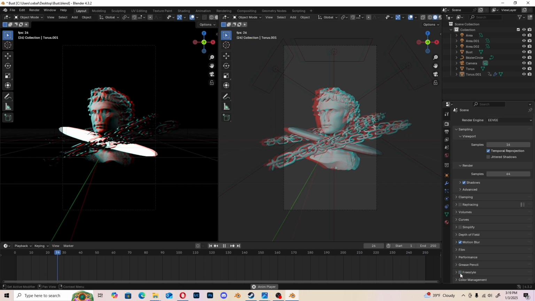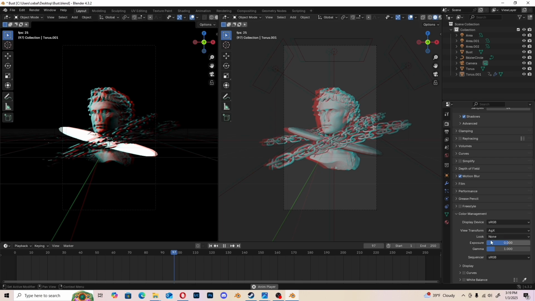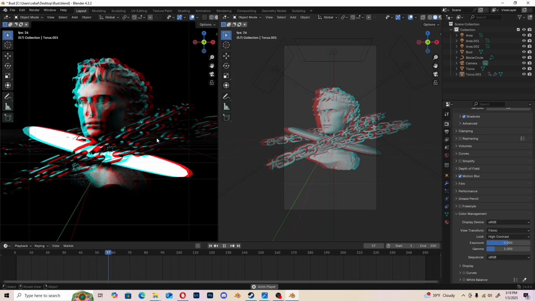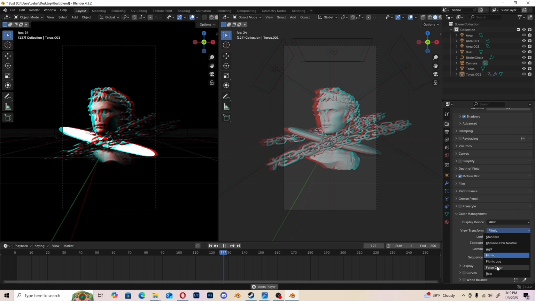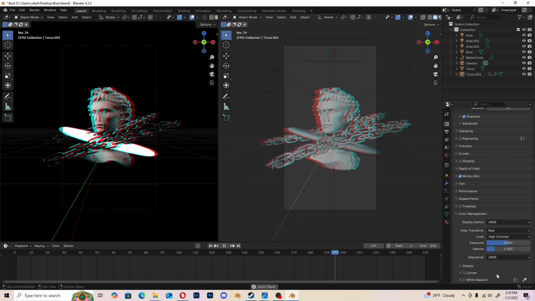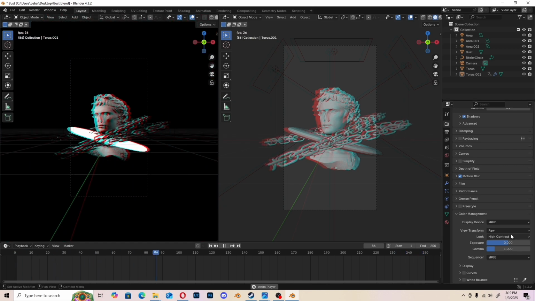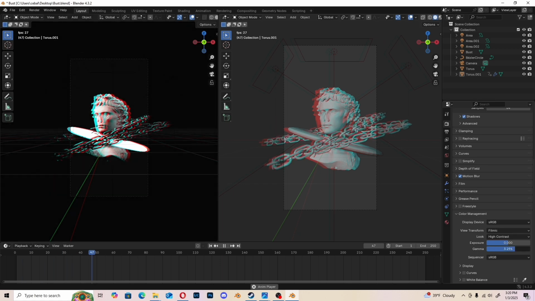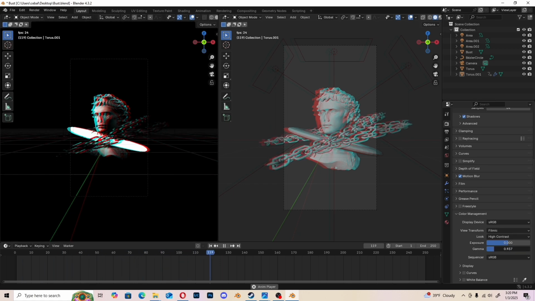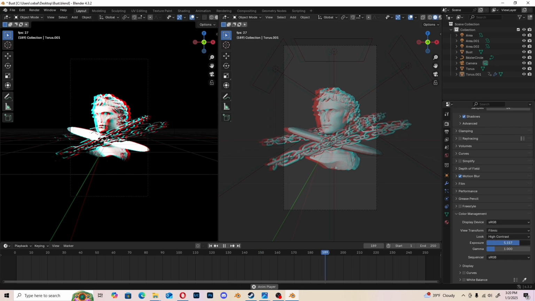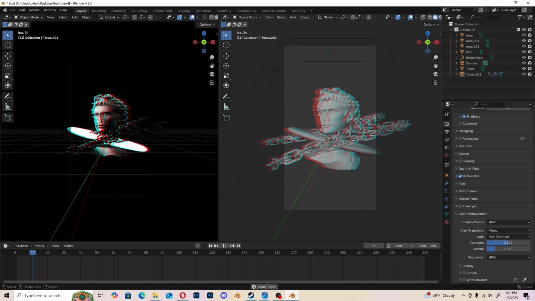Response isn't right. Go to color management. I want this to be high contrast. There we go. High contrast makes it look a bit more cinematic. And filmic. Okay, that looks a little better. But whoa, nope, that's not what I want to do. Raw. I always like raw. I don't know. It all depends on you guys. Because this one doesn't look that well. I'm a big fan of filmic, but you guys can mess around with the camera, make it brighter, darker. The exposure.